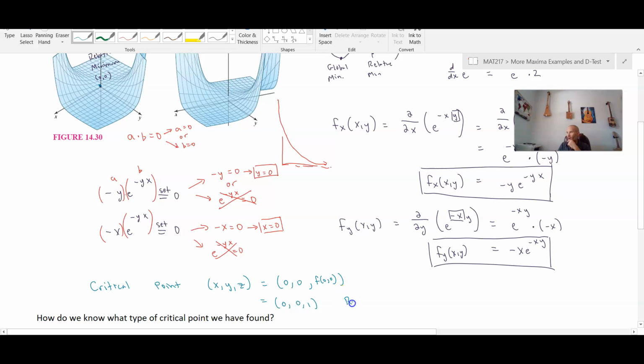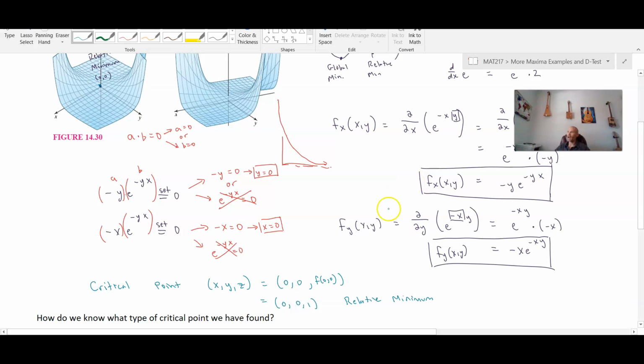And from the graph, we can see that this is a relative minimum. But how do I know that without looking at the graph? A lot of times, technologically speaking, with plotting three variable functions, computers still have a hard time rendering, or rather they often don't render things the way they should actually appear. So we have to have some way of checking if that's a relative minimum or not.